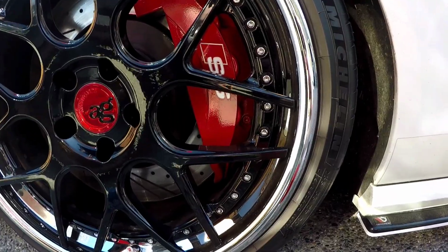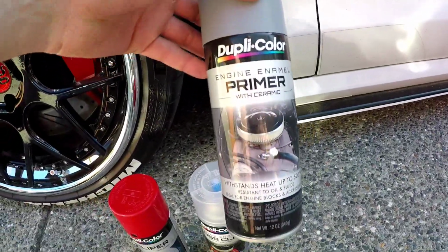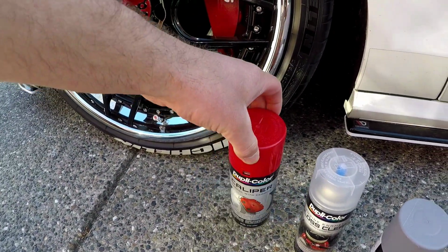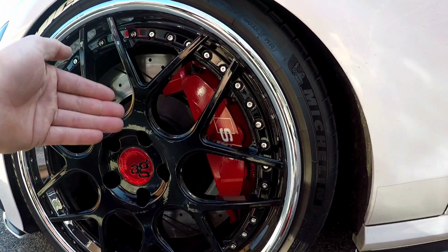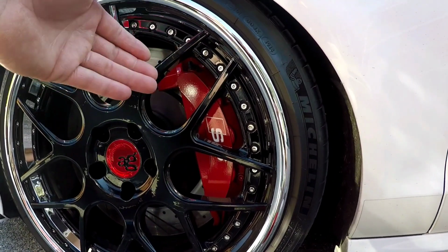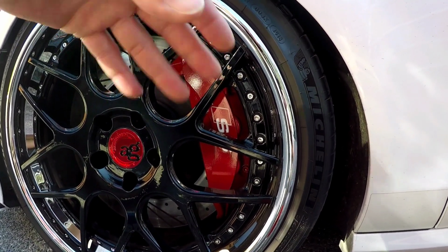So now I use this primer first, and the pain in the butt about it is that primer is your base coat. After you do your primer, you've got to do multiple coats. And you're not going to do thick coats because you don't want the paint to run, right? So you've got to do a bunch of light coats. I did about 5 coats on this, and they were pretty light.